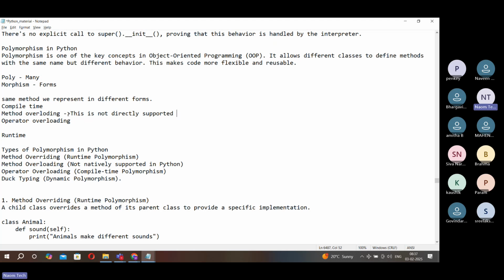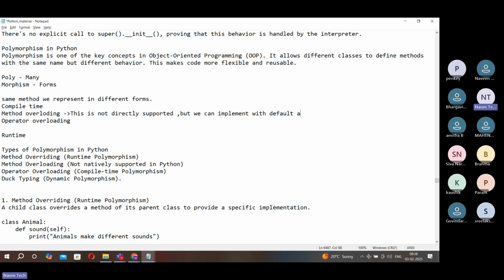Compile time means that method binding happens at the time of compiling a program. So that is compile time polymorphism. Here we implement that with overloading, which is not directly supported in Python, but we can implement it either with default arguments or with variable length arguments.